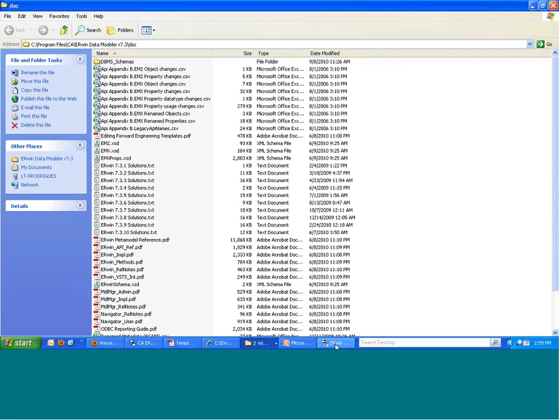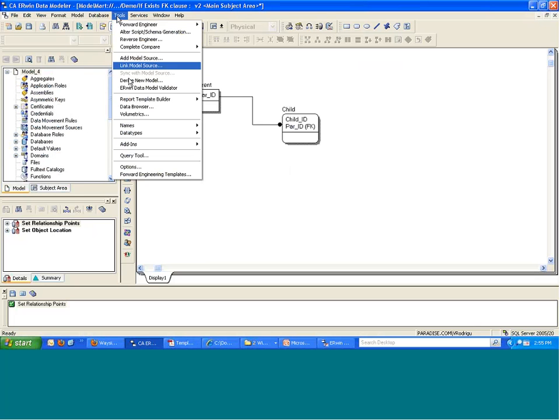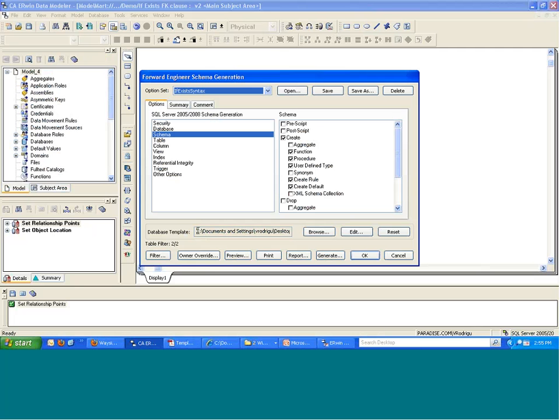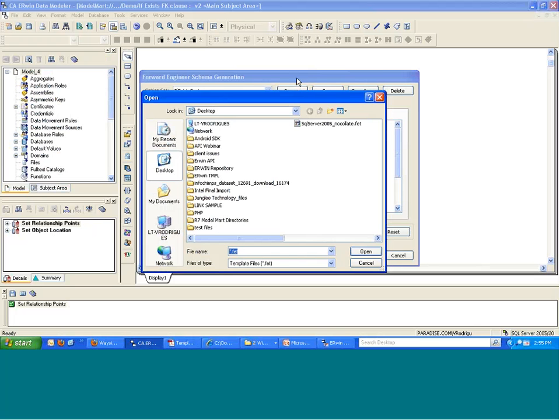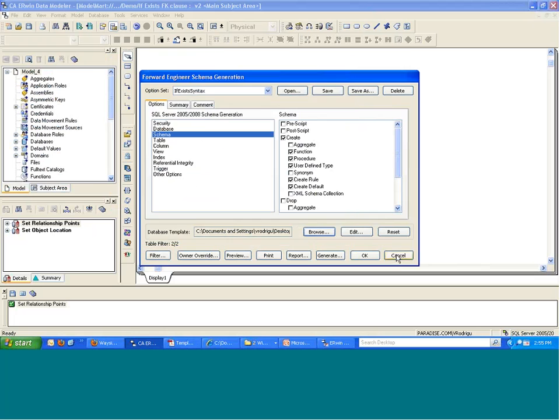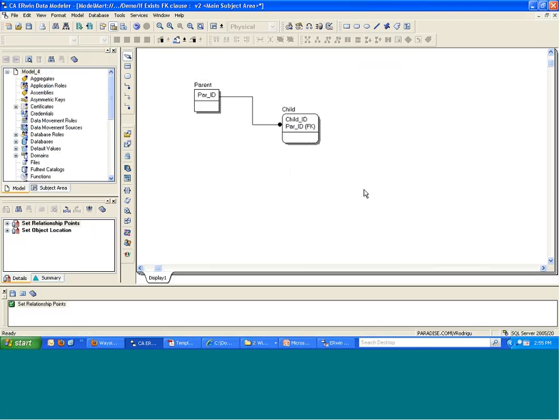What you can do is when you actually build your FET files, let me go back to my ERwin. So when I do a forward engineer here, for example, I'm saving this just to my C drive. However, I could have saved this file to a shared directory. And now what's really powerful about saving it to a shared directory is, let's say that I put that as part of a template file and I save that into my model manager. Now, no matter what PC I open that model from, if I connect to the model manager and I open a brand new model, I can still load that file from the shared drive.